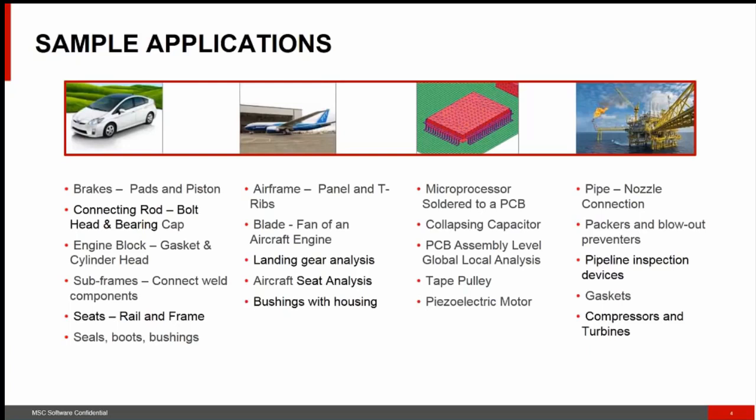So the examples are not only found in the traditional aerospace and automotive industry, but you can see other industries as well. For example, in the electronic industry, we see the printed circuit board assembly. This one is also an example of a contact. Imagine that you had to make the nodes congruent on the circuit board. That would be very tedious and would require a lot of time. So that's why the contact capability can help you to quickly assemble the parts and calculate the stresses or any type of results you would like.